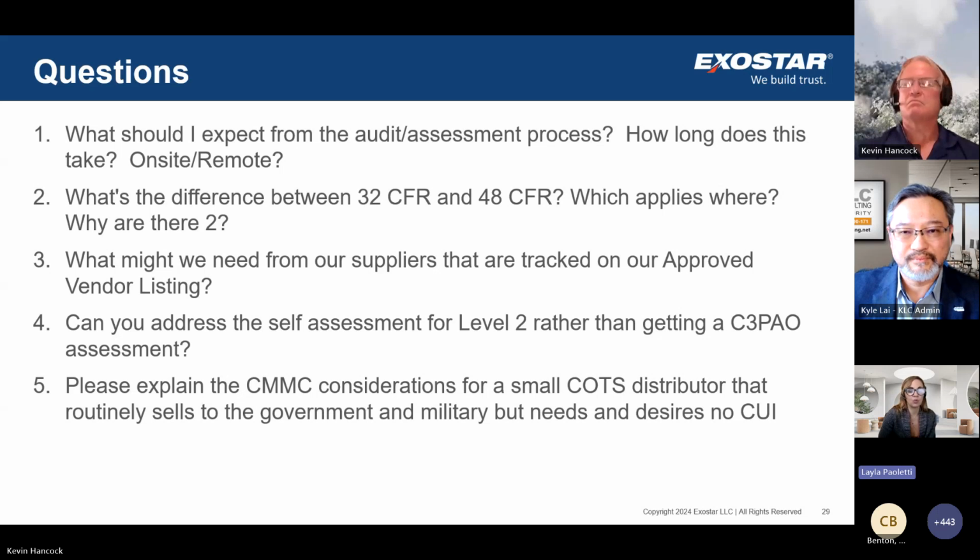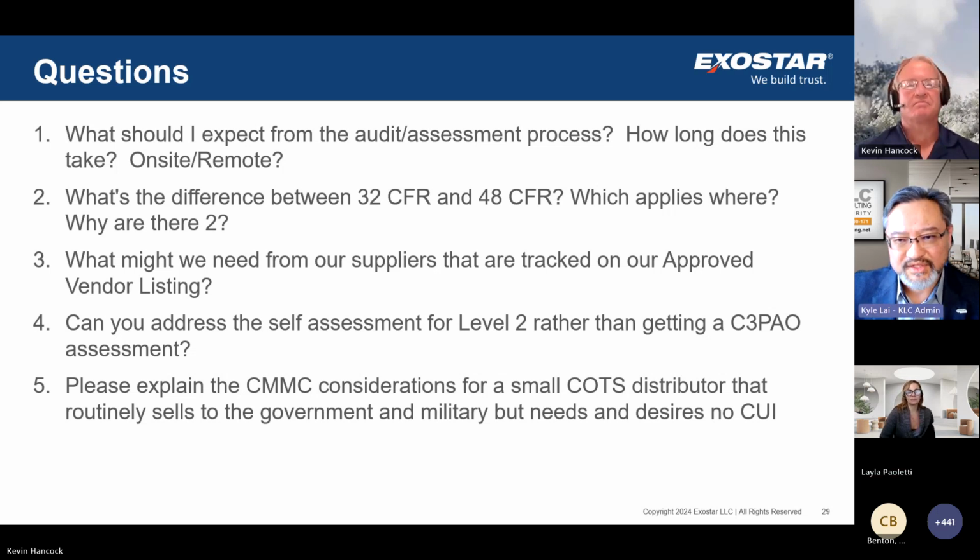Our interview process is a very formal week-long process for the certification assessment itself. But I think that's a high-level expectation because I can only speak to the CAP and that phase process, as well as our C3PAO process.